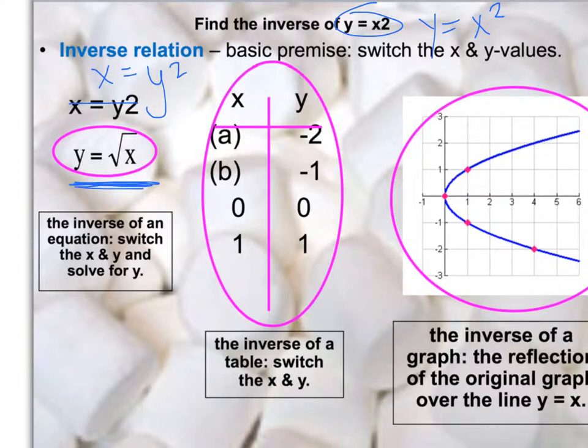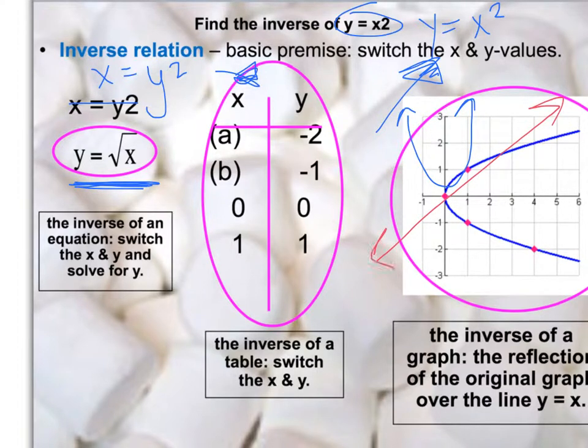If we look here, we have a table, and the table helps us find our values for x and for y, and then we graph it. So the parabola y equals x squared would normally look like this. And then if we are going to graph the inverse, we're going to plot it and do a reflection along the line y equals x, and it would end up being this sideways parabola here as my inverse.